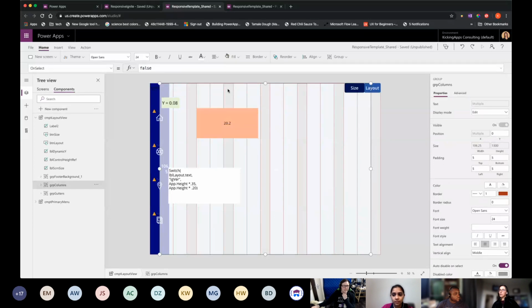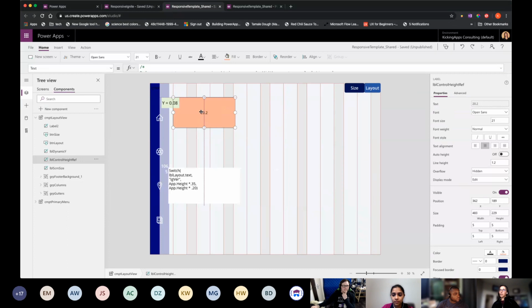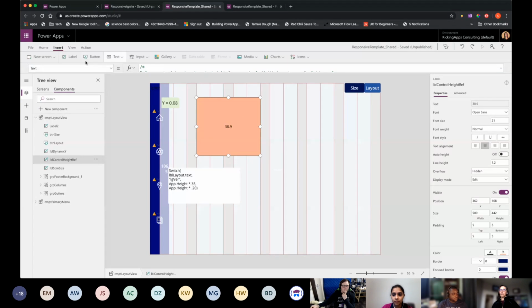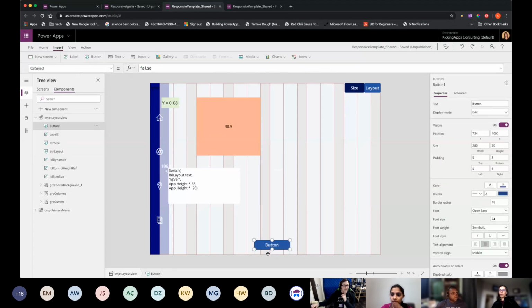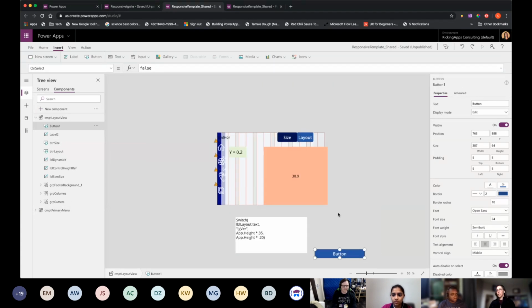This isn't meant to be pretty. I just take various controls and lay them out. If I know I'm going to have an image, then I know that I'll probably want it to take up this much space. And if I know I'm going to have a button, then I'll place a button here. This is where I determine those formulas. Once I capture them here, I'll change the size, and then I can adjust accordingly, add that to this and bring it into the actual app that I'm working on.